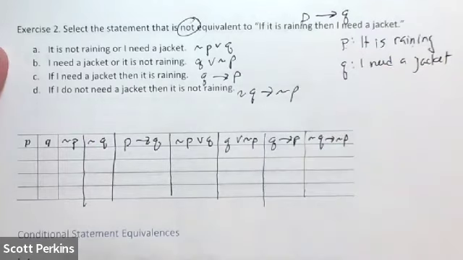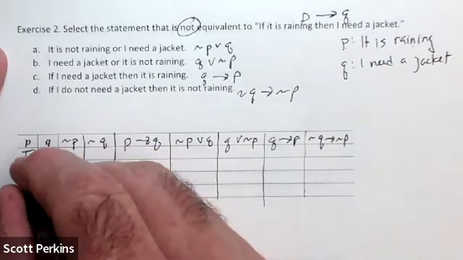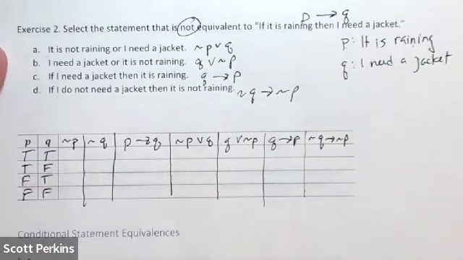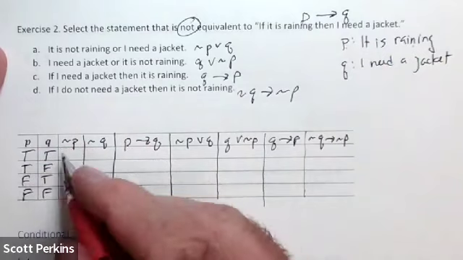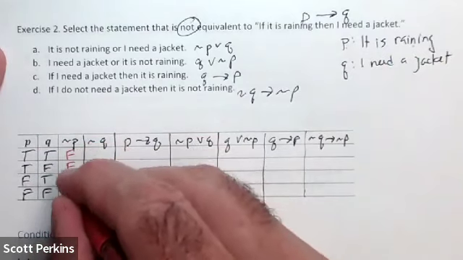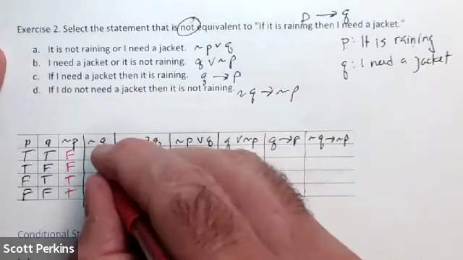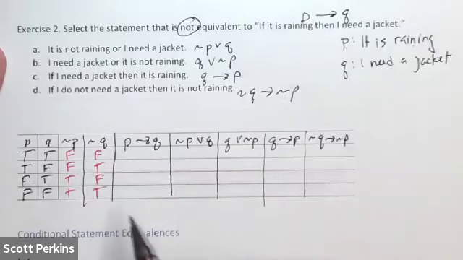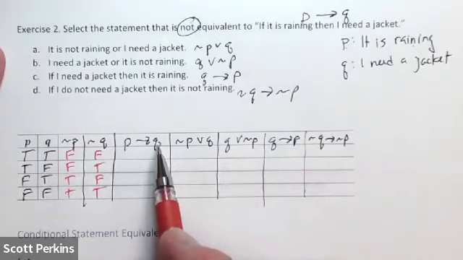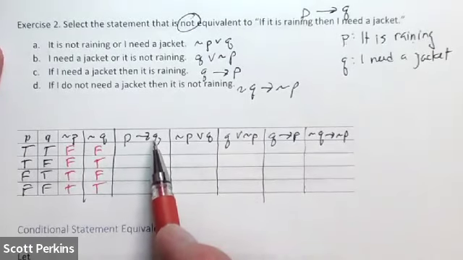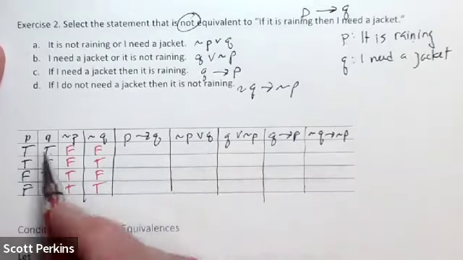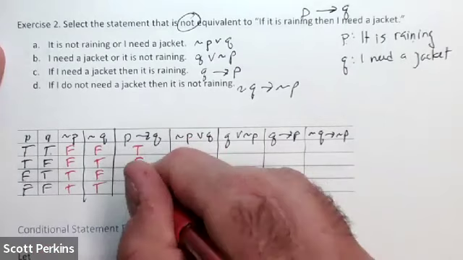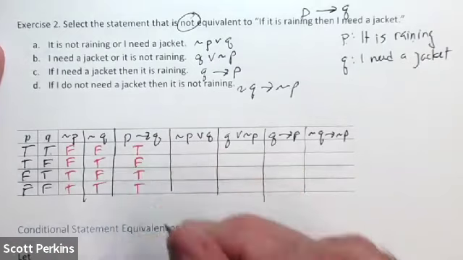Okay, so let's go through on this one again. My simple truth table is going to be true, then true, true, false, false, true, false, false. And so here we go. Firstly, I need my squiggles. So squiggly P is just going to be the opposite of P, so I will do just the opposite. Squiggly Q is the opposite of Q, so I will do the opposite. And now I need if P then Q, that is the conditional statement. So remember the conditional statement is true except for when you have true then false. So here we go. True then true, that's good. True then false, that is the false one. False then true, and then false then false. Okay, that's true. So that is my original statement.